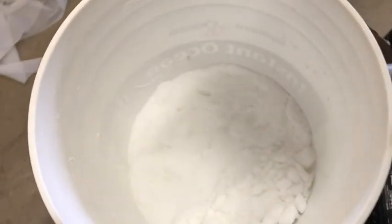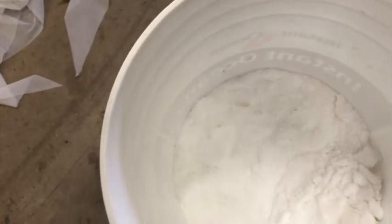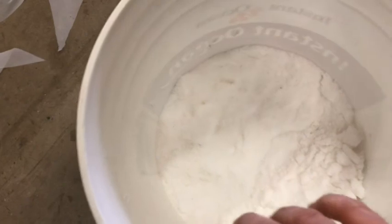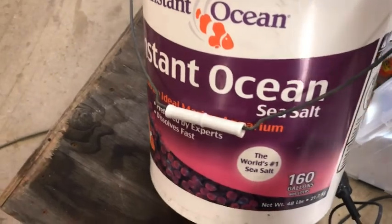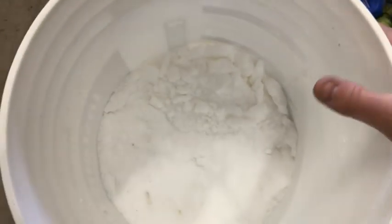This time of year the ocean water and the fresh water running out of the brooks is pretty cold. So these little baby eels, they like salt. I've got a bucket of salt here — I've had it for a few years and I'm a little bit beyond halfway down through it. I don't go through much in the course of a season.